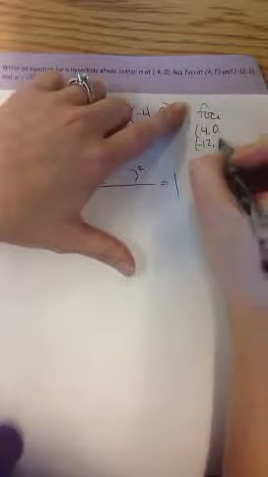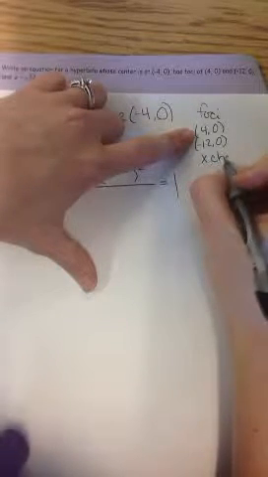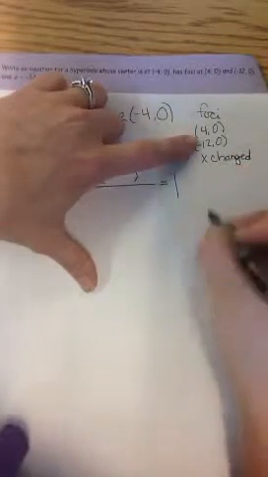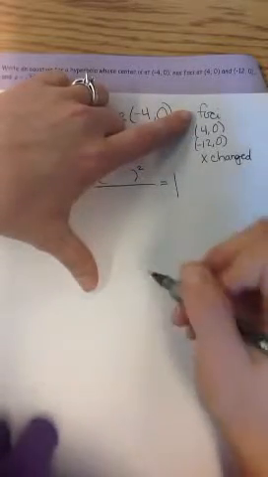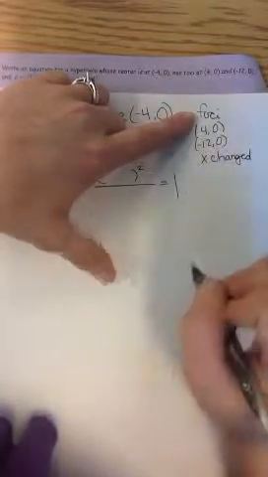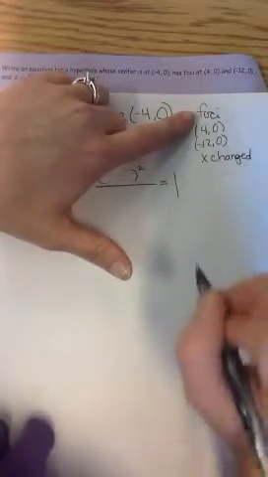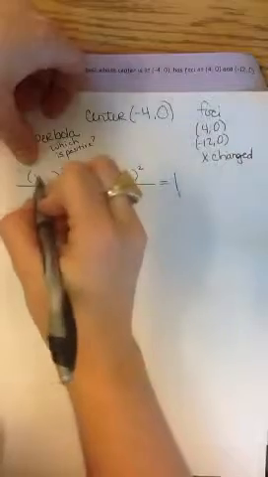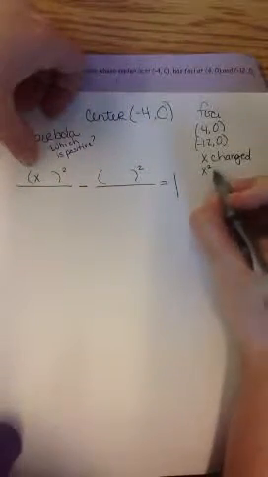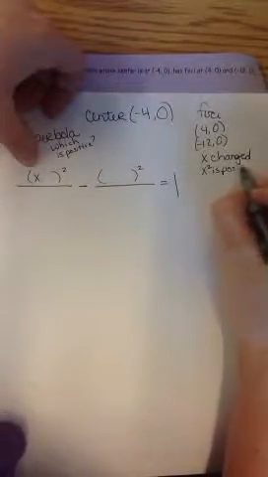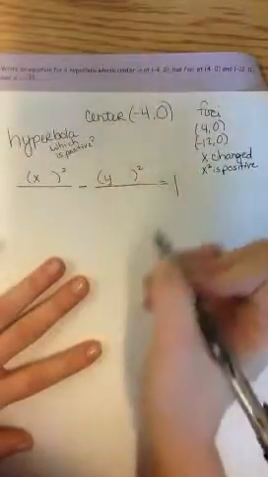So look at the foci. It says that the foci are 4, 0 and -12, 0. Look at the value that changed. X changed. That means that x is more important because when we look at the foci, foci go in the direction of the curves of the hyperbola. So because the x changed, x is positive. So x squared is our positive, and I'm allowed to do that because it's the foci. So x first and then the y.